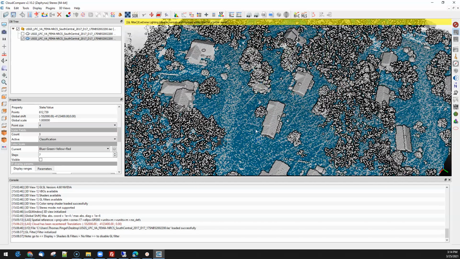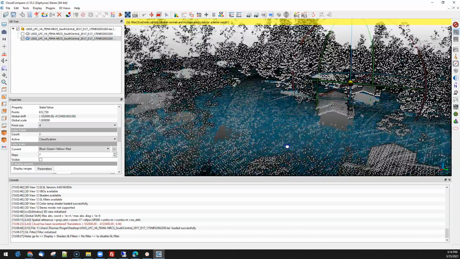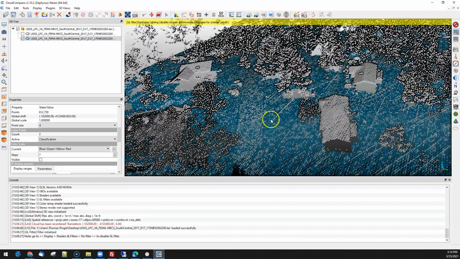All right. So again, blue is ground, gray is not ground. So the gray is certainly picking up these trees and these houses, but you'll notice that it's also picking up a lot of things down here, right? So what we would ordinarily think of as ground, there's definitely blue in here, but there's also gray. So there are pixels that are ground that have been classified as not ground.